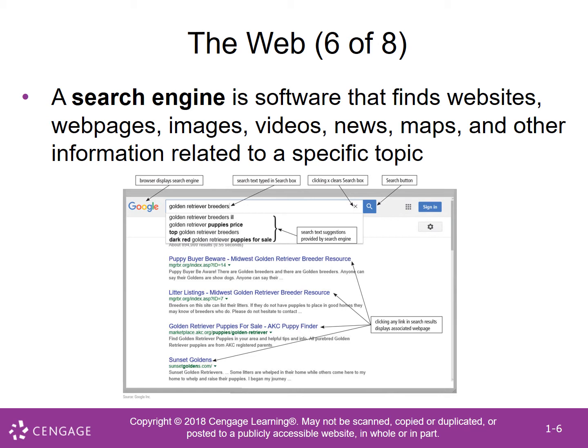Actually, even images, we can search through Google. Okay. I have here some parts of the search engine. I hope you take time to look into these different parts that a search engine like google.com has.